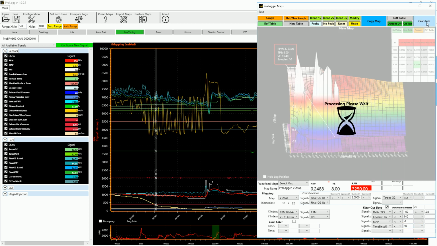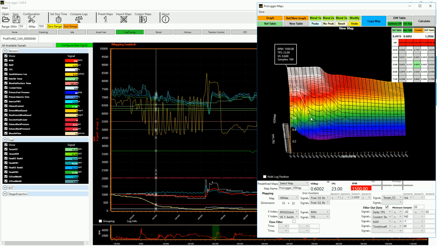So now those decel lines are gone. We've got one area right here that for some reason is picking up, needing a lot of fuel. That could be tip-in, you know, minor tip-in where your decels or your delta throttle is not higher than these values. Or it could just be that the VE map is a little bit low there. So I'm going to ignore that for right now and let's go into the other stuff. We don't get too crazy on this thing. So we can filter that out here in a minute.